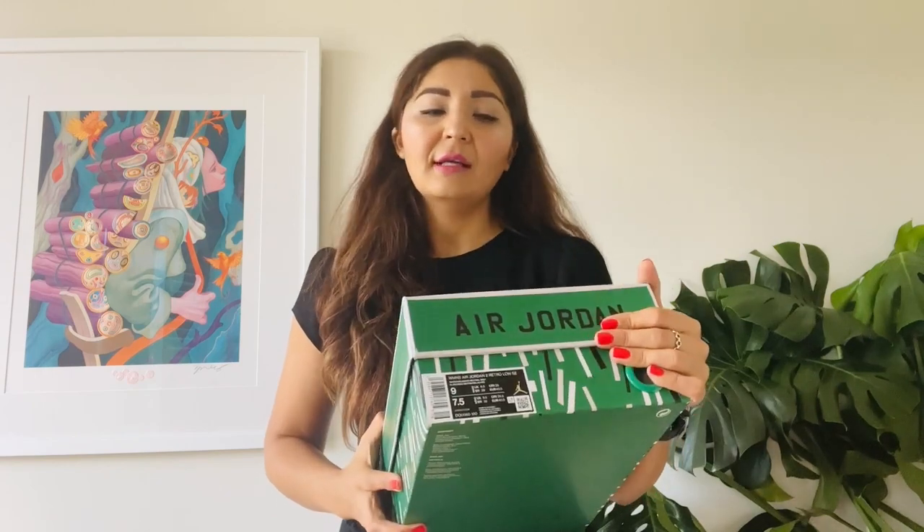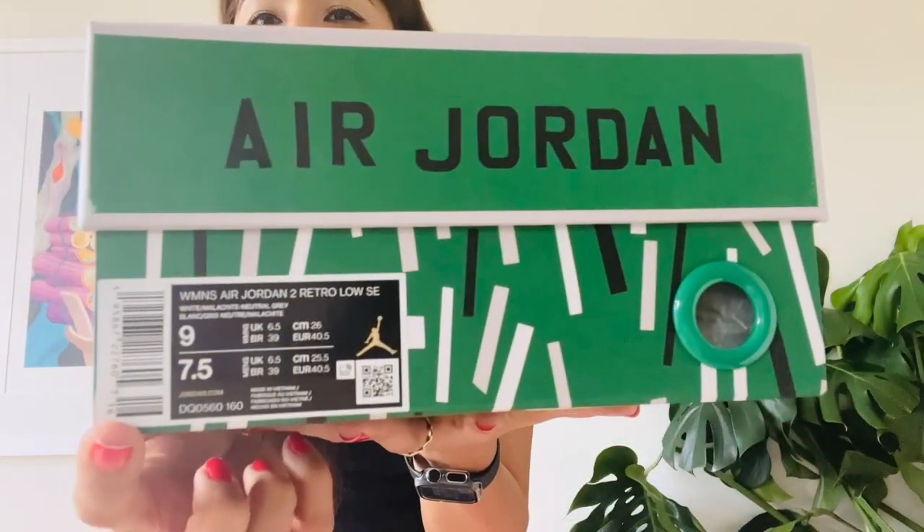Showing these has definitely helped you all know if you're buying authentic shoes. Personally I wouldn't buy from a vendor or reseller I don't know and don't know if they authenticate. My go-to is eBay, StockX, and GOAT — those are the three vendors I trust for reselling sneakers if I couldn't get them on the Nike sneaker app, Adidas, Confirmed app, or any other brand's app. So let's actually open this up.